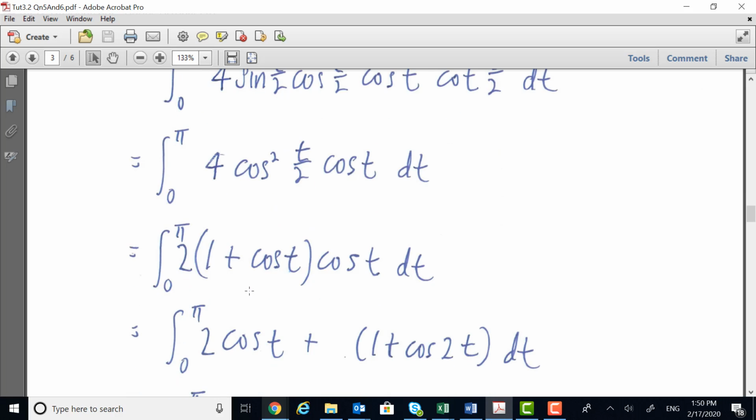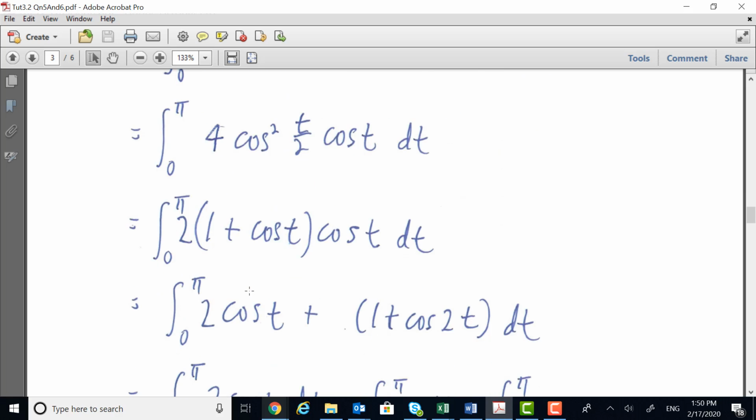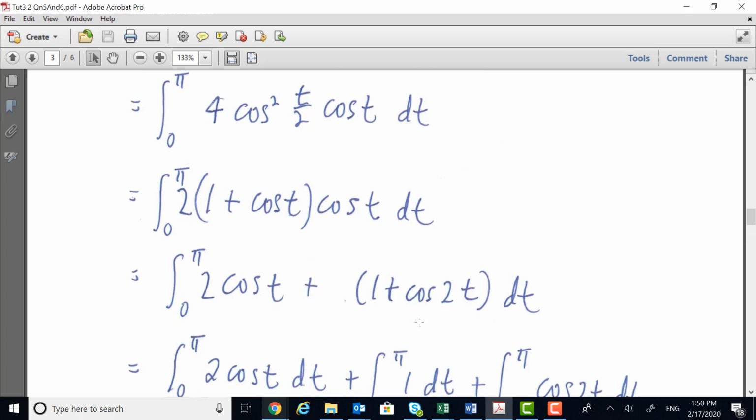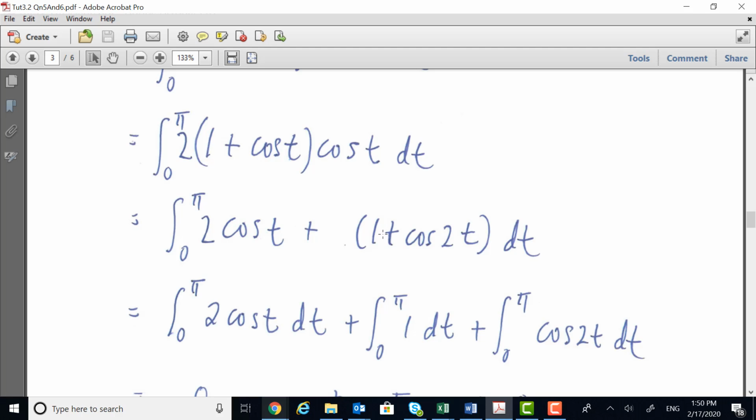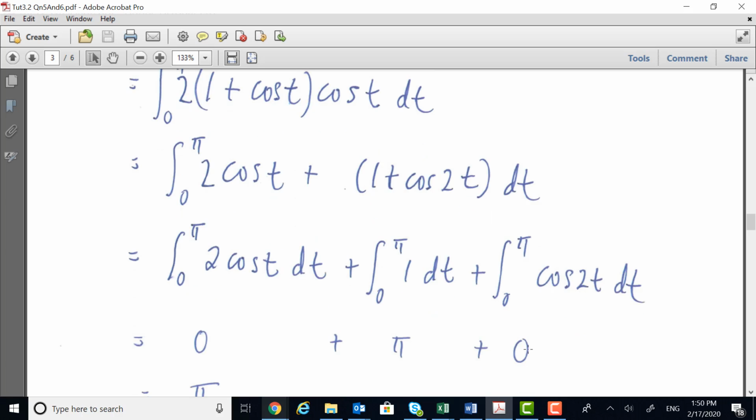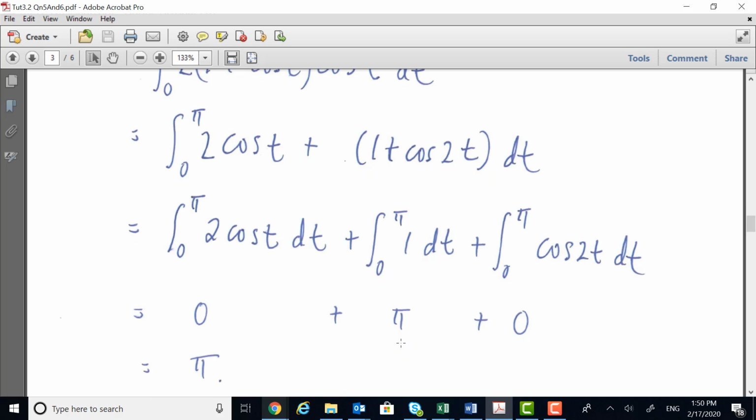And then break this integration into 2 parts. I want you to notice that 2 times 1 times cos t is this. Then 2 times cos t is cos squared. 2 cos squared t can be replaced by 1 plus cos 2t. It's a double angle thingy. So in the end, you're left with 3 integrands, 1, 2, and 3. And believe me, this first integral and the third integral will end up as just 0. You try integrating yourself and see that so. And then for the middle integral, you integrate to become just pi. And this is how I prove that the answer is just pi.